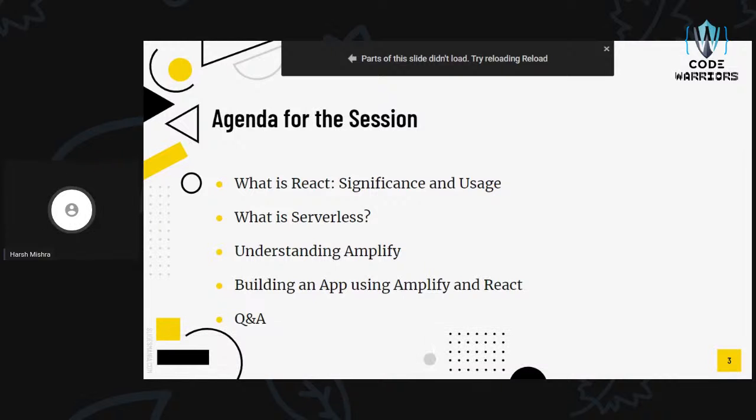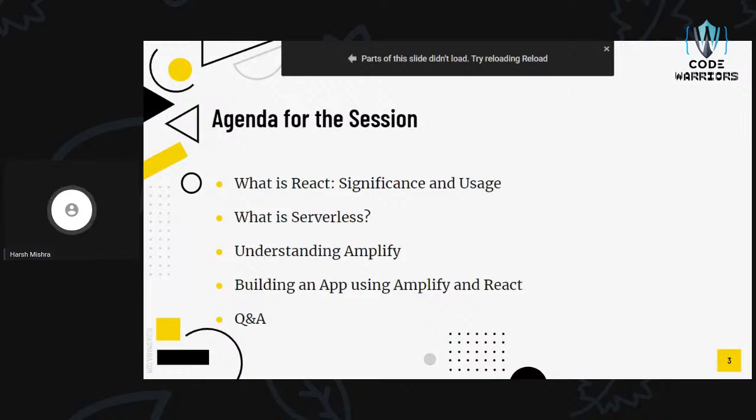Okay, so let's check out the agenda for this session today. In today's session, we will be basically learning the basics of React and how you can get started with serverless development using AWS. You will also get a head start on why React is such a great choice for developing web applications and how you can go serverless using AWS Amplify.